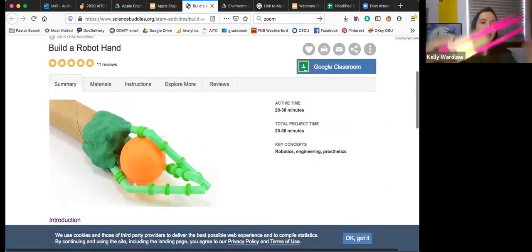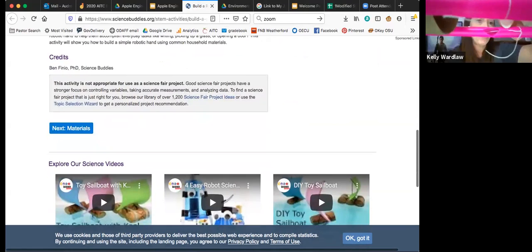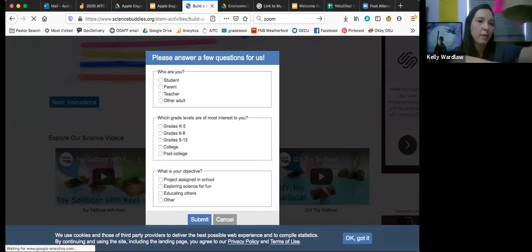So you cut, I don't know if you can see this or not. I'm trying to figure out how to get it on there. You cut a little diamond shape in the straw. This is the trickiest part: you have to use a needle to poke a hole in and then tie that string up above it. I tied it all the way around. The website that you should have a link for has really nice pictures on there. It's super easy to follow. I just tied mine around the straw here, and then you poke a little hole in it with a needle and run that string all the way down through your straw so that it comes out the bottom here.